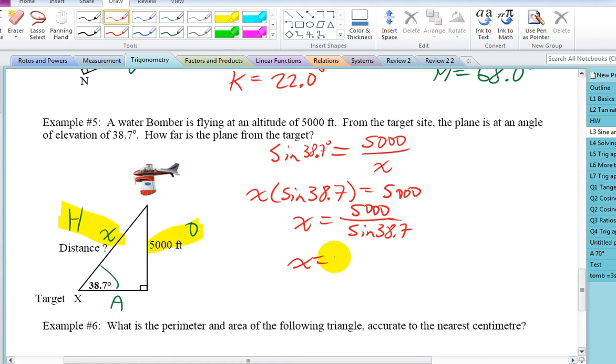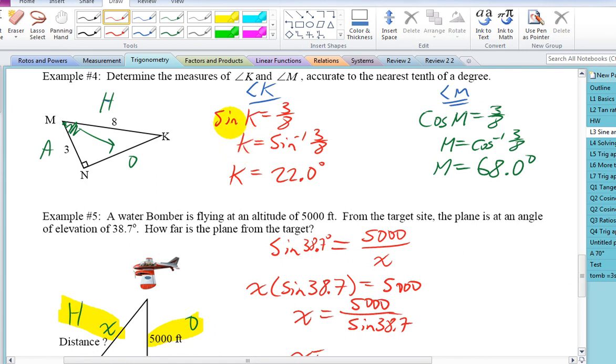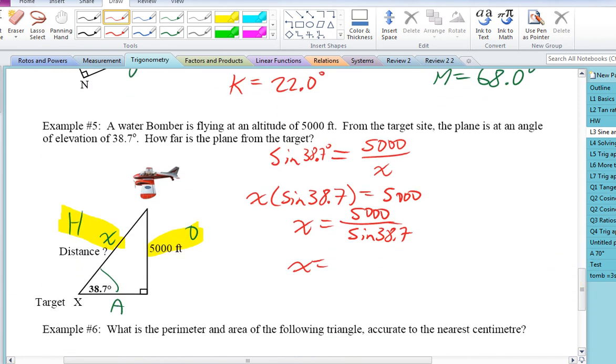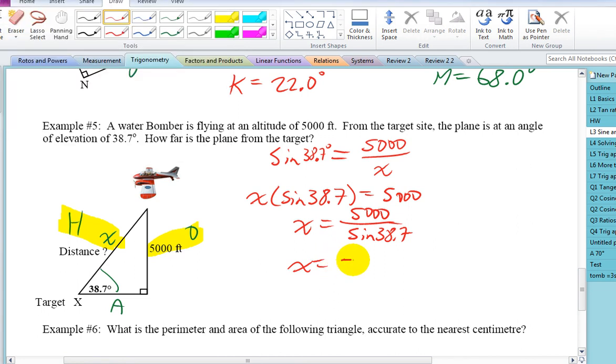Because they're together. If you look up top, they're separate. The angle's on one side, here's the K, there's the sine. So when you split them up, it's inverse, the -1. But here they're together still, so it just stays like that. Okay, good question, Jason. So 5,000 divided by sine 38.7. Good, 7996.89.